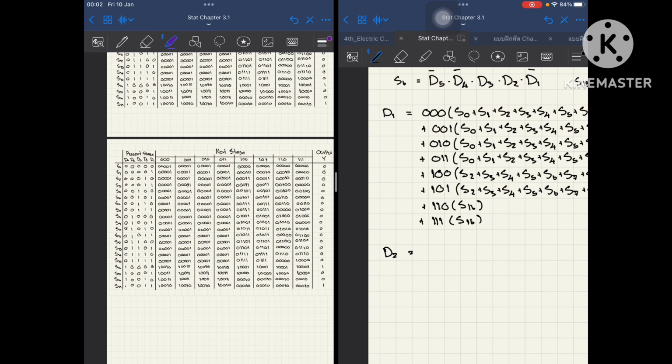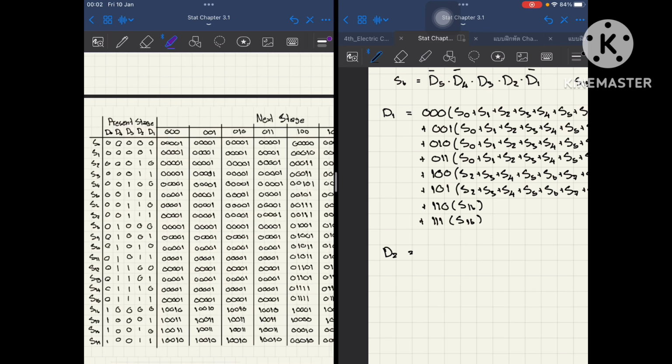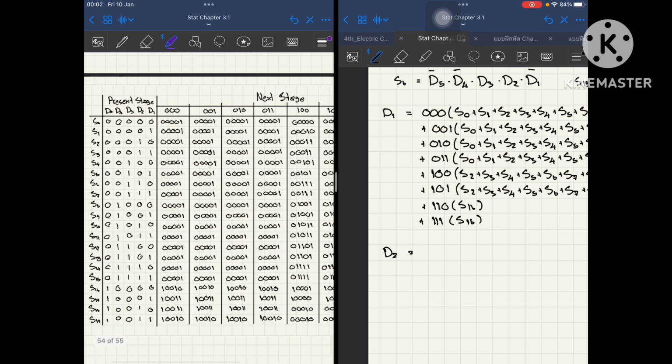In D2, so I will say 1 in the position of 2.